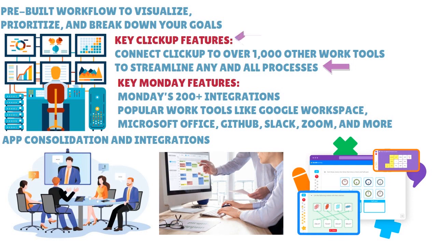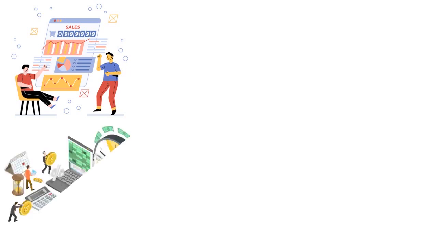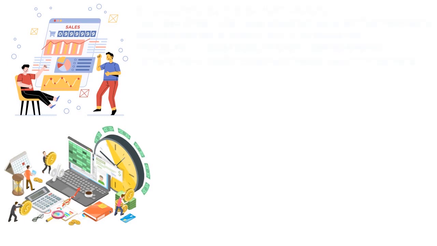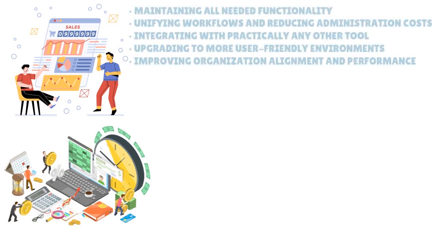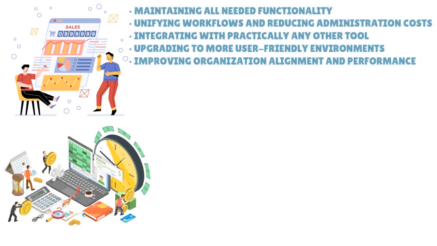And so the tool that provides better tech consolidation here is obviously ClickUp. Okay, and it's important to understand that because ClickUp has more apps that it integrates. So by choosing ClickUp, you will increase the impact, revenue, and ROI of the tech stack while also maintaining all needed functionality, unifying workflows and reducing administrative costs, integrating with practically any other tool, upgrading to more user-friendly environments, improving organization alignments and performance. So this is really what it is.